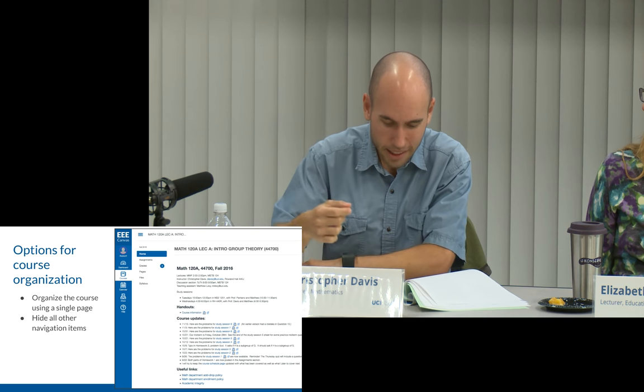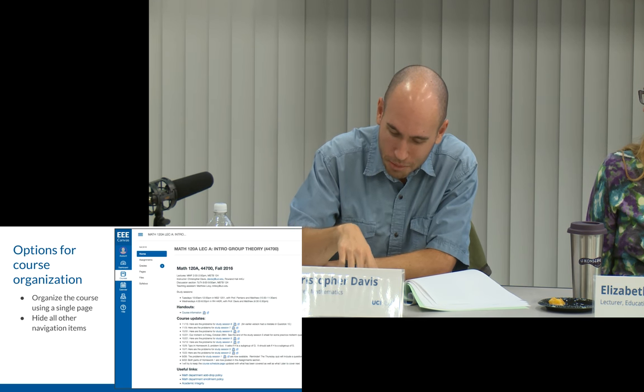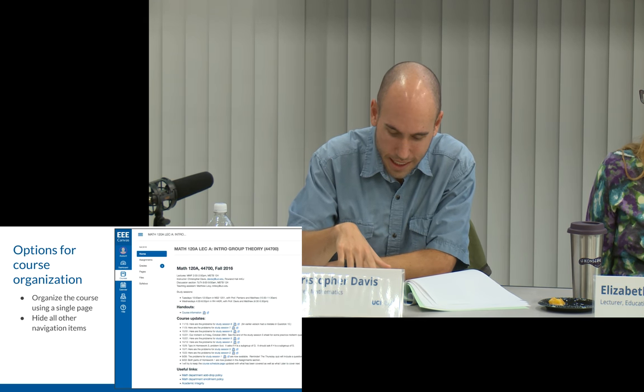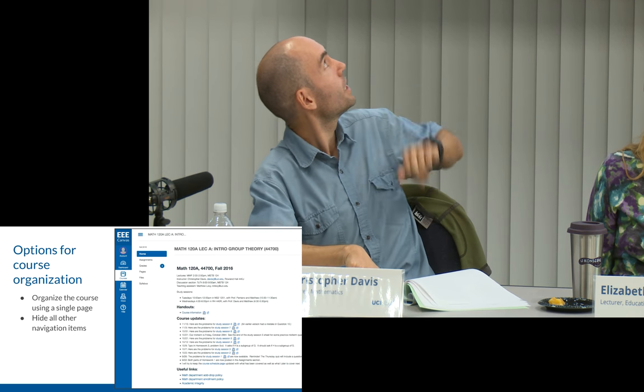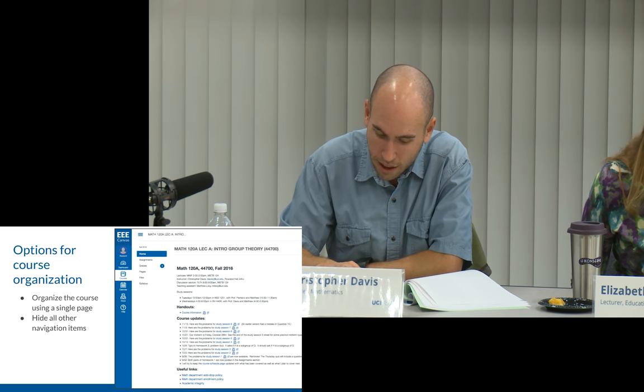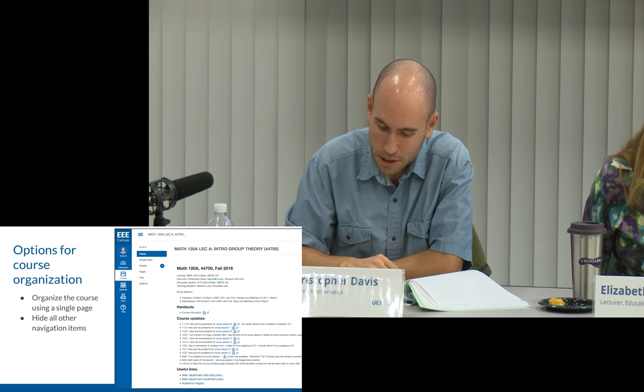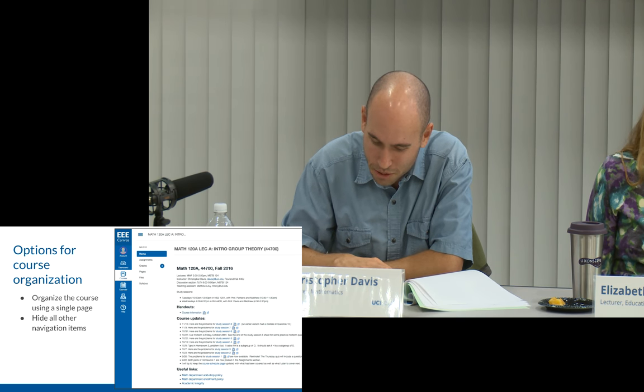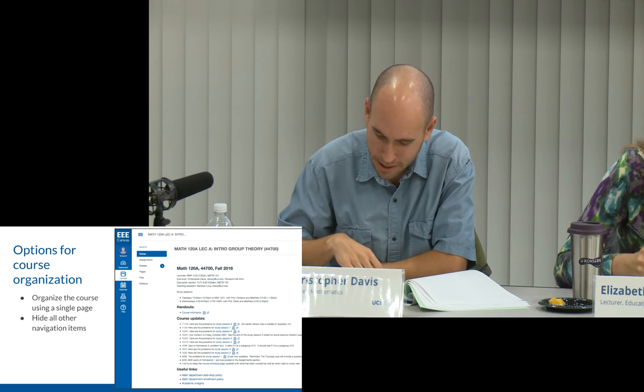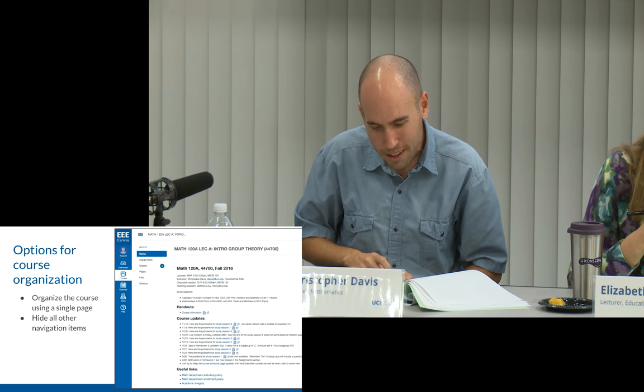But I guess the main thing that I was supposed to talk about on this page, which maybe I haven't done, is on the right side, left side? It's hard for me to tell. Yeah, left side. On the left side of the screen, there are all these different things, and I often wish there were fewer options in Canvas, like calendar, what does that mean? Syllabus, what does that mean? I even looked up in the dictionary what syllabus means, because it seemed to mean something different from what I thought it meant.